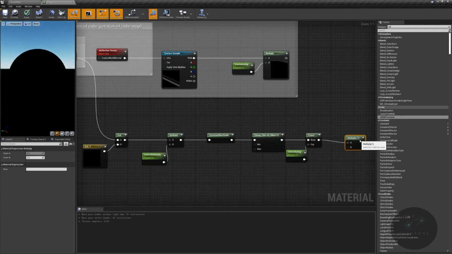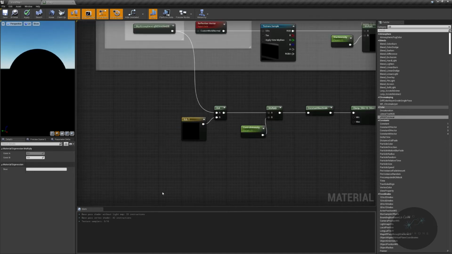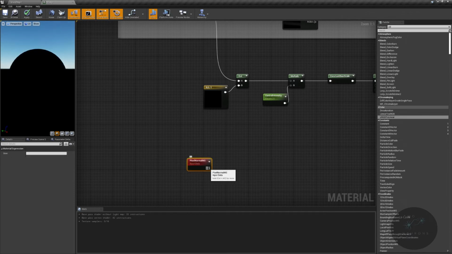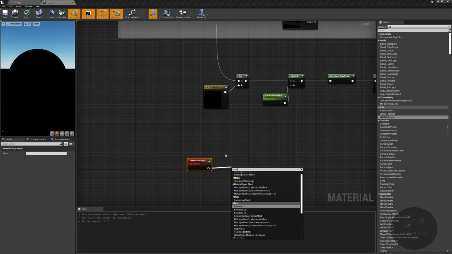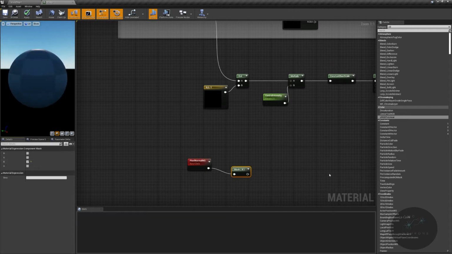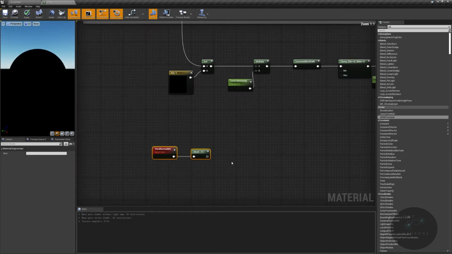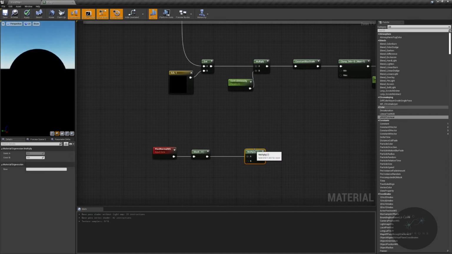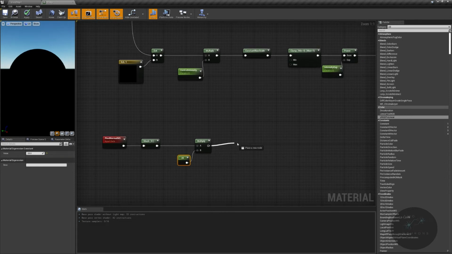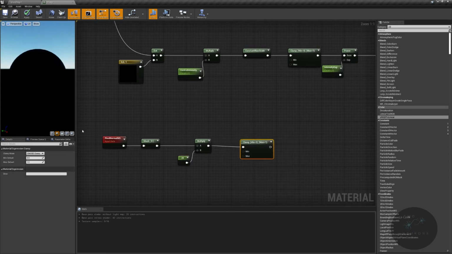What we're going to multiply this by is the pixel offset. So we're going to come down here and do pixel normal WS, so world space. And again, we only care about our left and right, our X and Y. So we're going to do a mask this time around. It's a component mask. We're going to unmark the R and G and mark our Z, which is B. And we are going to then multiply this by a negative number. I'm not going to create a parameter for this one, I'm just going to create a scalar. This value will be negative 20. You thought it was going to be negative 3, I bet. And then we are going to clamp this so that we are staying within the range of 0 to 1.